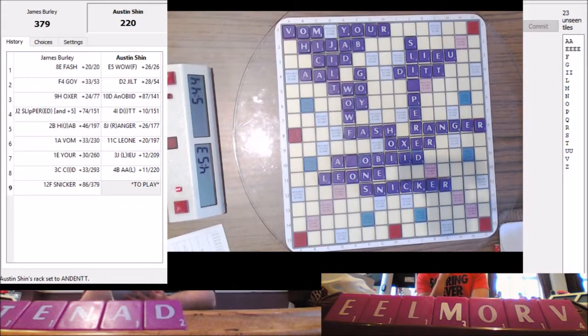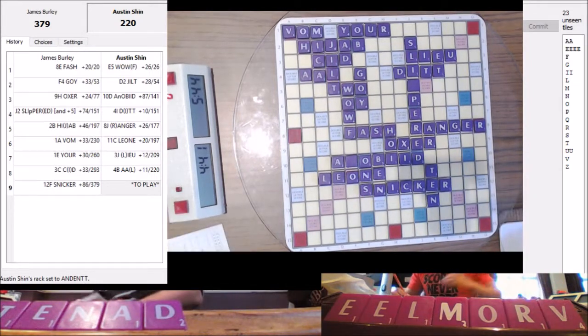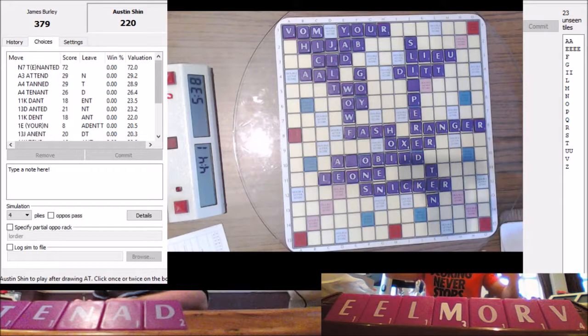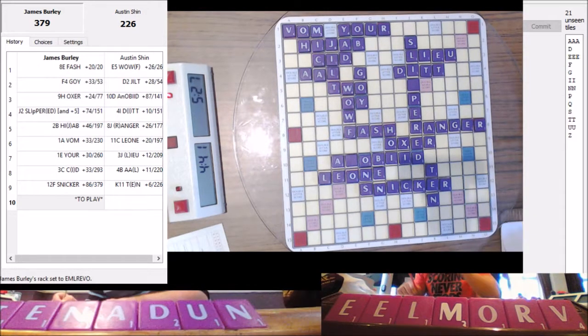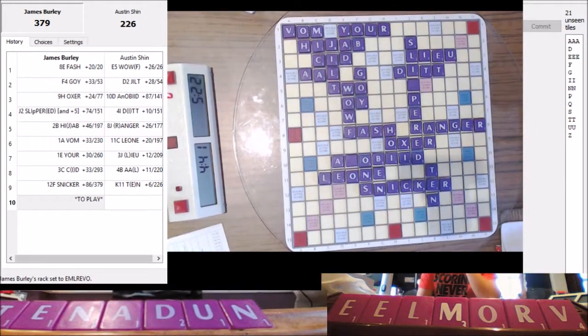Okay, I have a bad feeling about this. He's taking two tiles. Yeah. So this is a bit un-Austin-like. Oh, goodness. Well, there's no excuses there. We're surprised that he hasn't played tenanted. It is a word, right? Yeah, it is. And that's got to go down as another error.